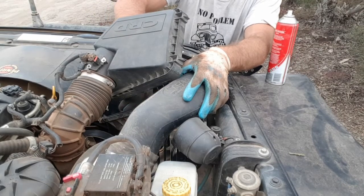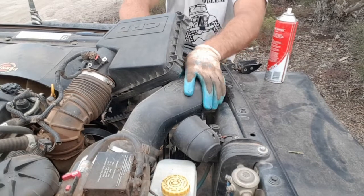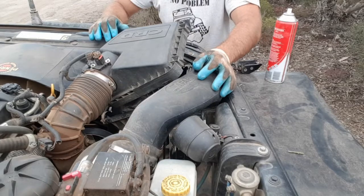Now the air filter box has 3 little dowels on the bottom that just drop into a spigot, so you've got to push it down like that and it'll lock into place.